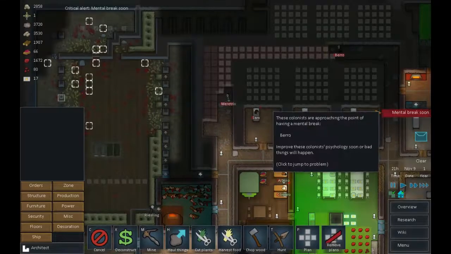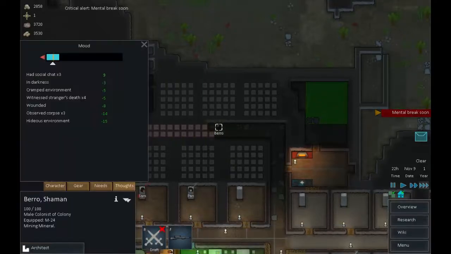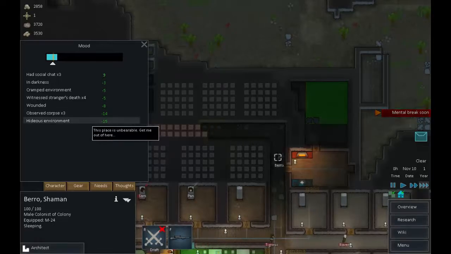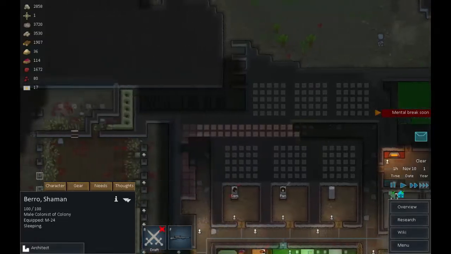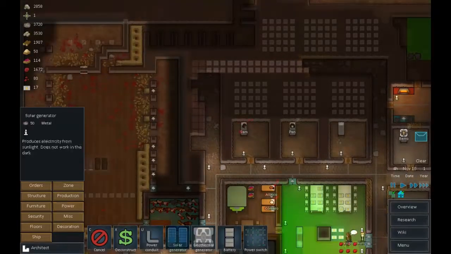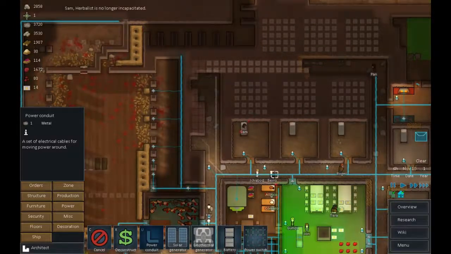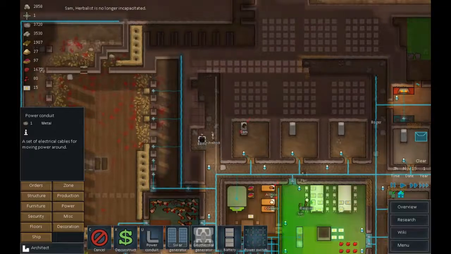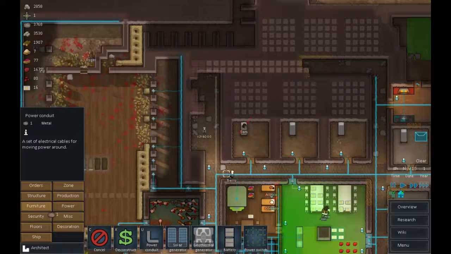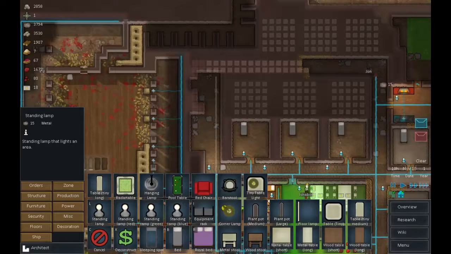Meant to break soon. Barrow, what's up with you, Barrow Metty? Your thoughts? You'll be alright. There we go, just get into the light. In fact, while I'm thinking about it, let's get some of that sorted out. So we want power, conduit up here, and actually, let's get a light up in the corner there.